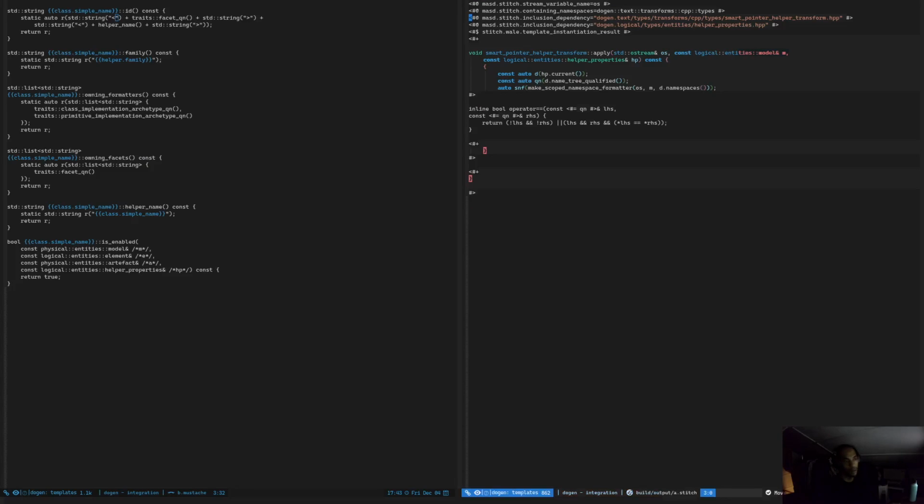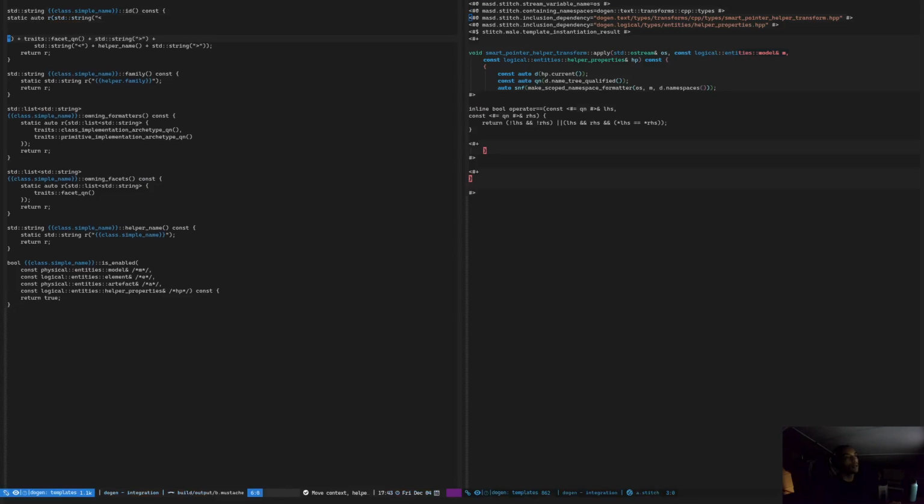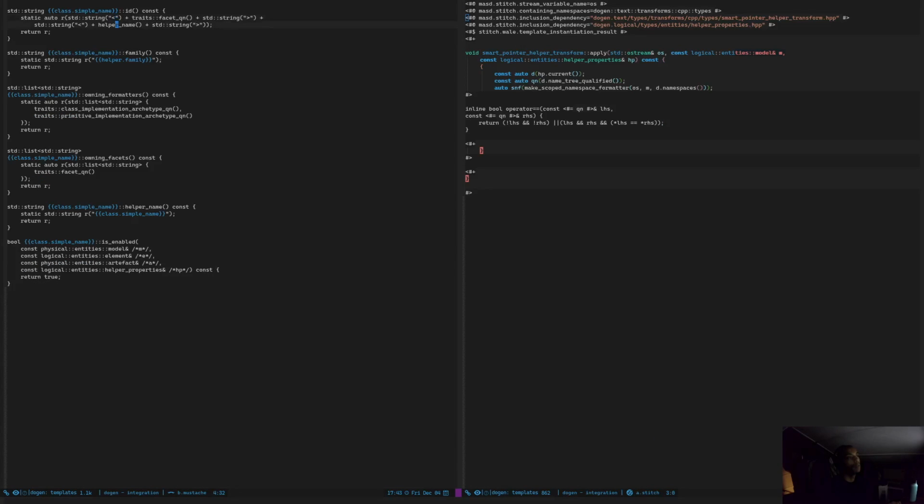So, oops, a lot of indentation changes there, so just bear in mind we need to move this indentation to the way it was. I could say something like facet.qualified name, and that now becomes a key that I'm going to have to supply. And since I have this in two different places, I could also say it here, as you can see here.